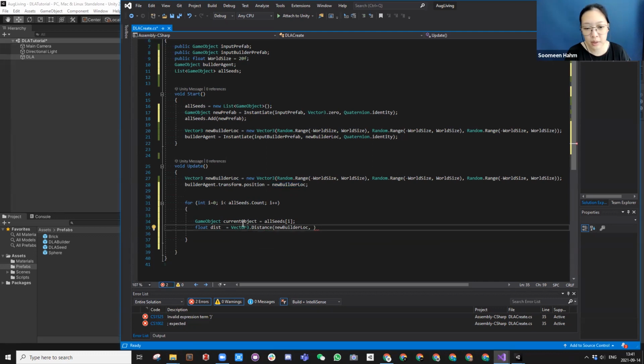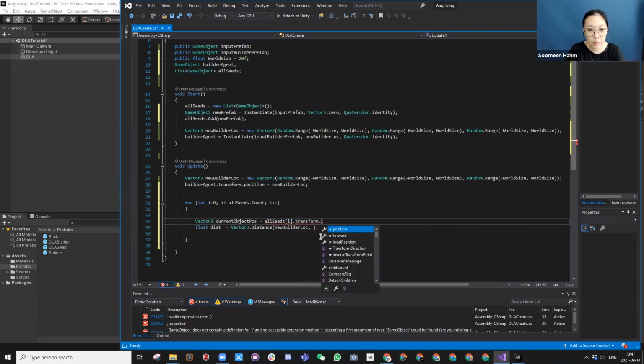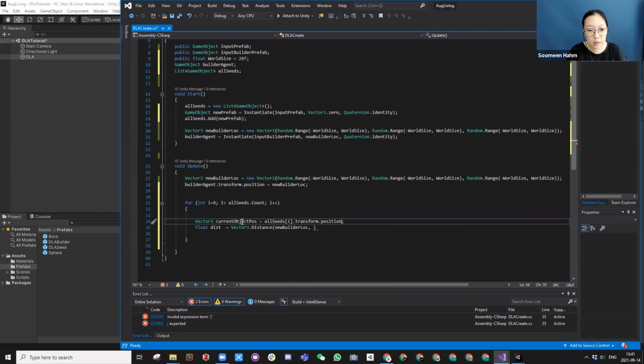Actually, what I need is not the object, I need the vector. So I think I'm going to just get the current object position and get the Vector3 from here and just use transform position. So I don't have to do that here.